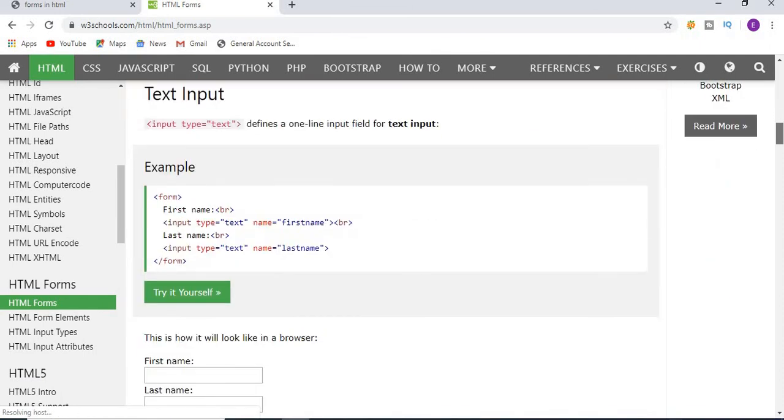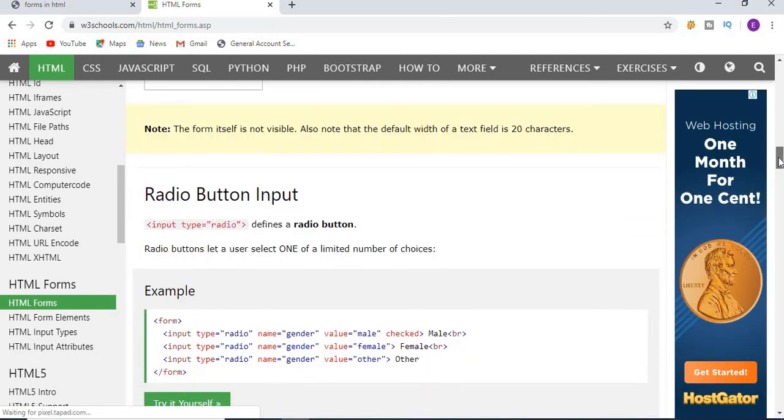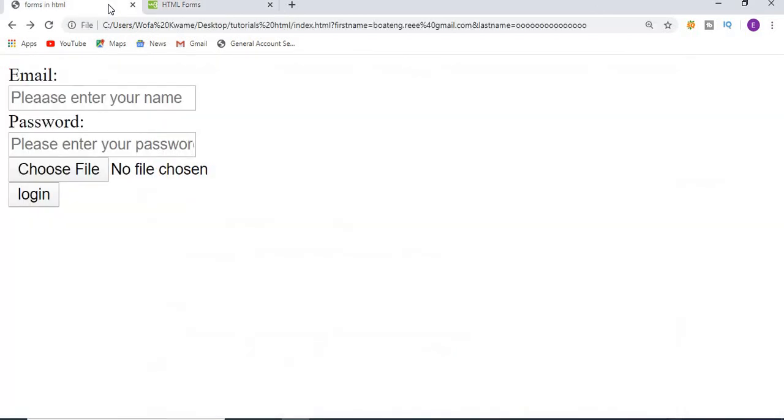And I want to tell you that if you want to learn how to design a website, this page is going to be helpful. You have to visit it each and every day because it has a lot of tools for you, not just forms alone, but CSS and other things. So you can come to this particular website and learn a lot from it. And they have apps that you can download on your phone and learn HTML from there.